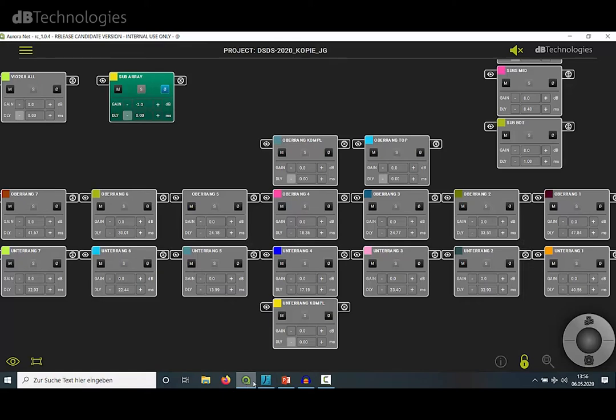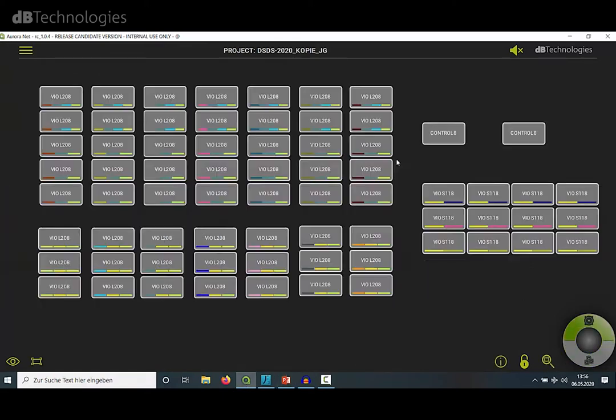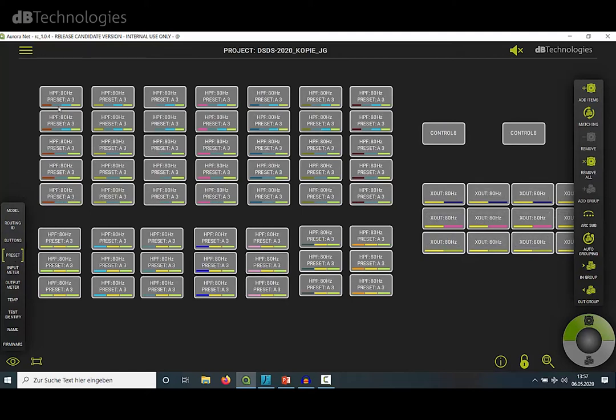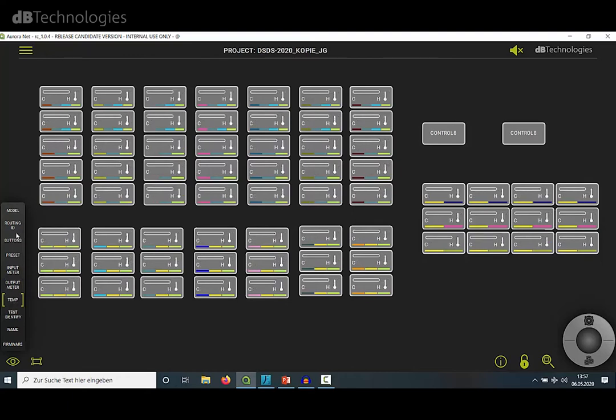Our software is AuroraNet. Let's go to the main view. So here you can see all our items, all our speakers in the software, both Control 8s, and you can take a look, for example, at the routing ID, which I had shown you in the slide. So this is how the speakers are cabled. You can take a look at buttons, at presets. Here everything is in full range. A3 is the high frequency compensation. The subwoofer does the frequency from 80 Hertz. And you can switch to the input meter, output meter, temperature, whatever you want.